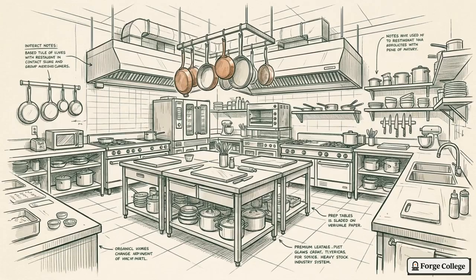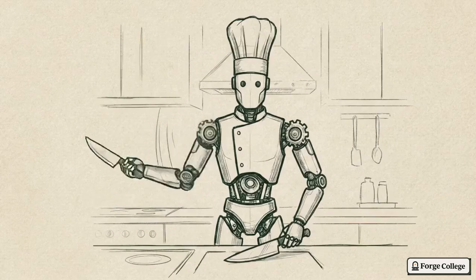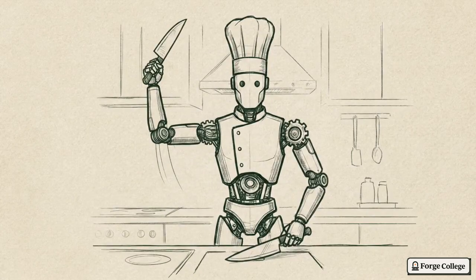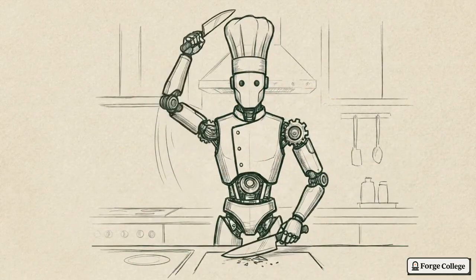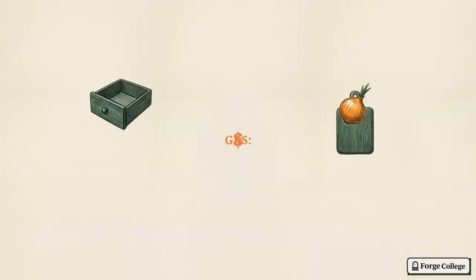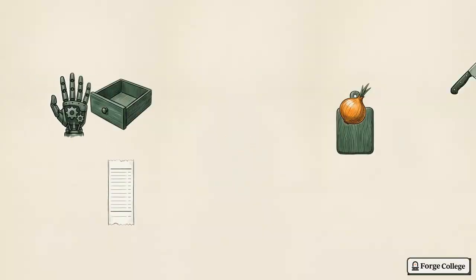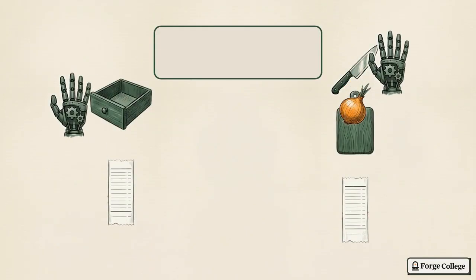Here is a quick animation to help picture the problem. Imagine an ultra-greedy, highly literal restaurant kitchen. In this kitchen, you are billed for every single physical movement the chef makes. If the chef takes a step, opens a drawer, or chops an onion, a receipt prints out and adds a specific dollar amount to your total bill.